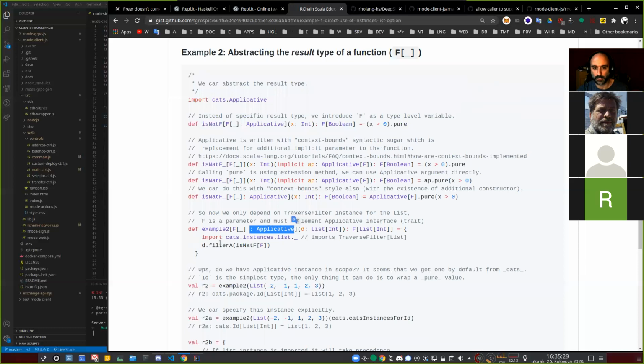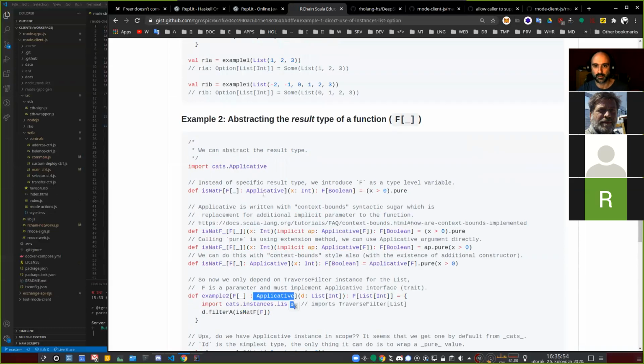This isNotF is depending on applicative, and now isNotF is using this parameter applicative to get the dependency.